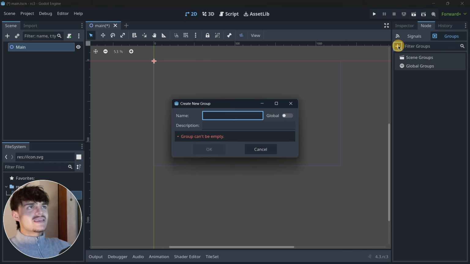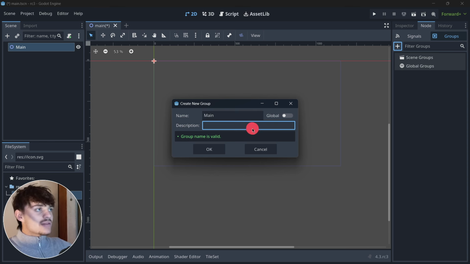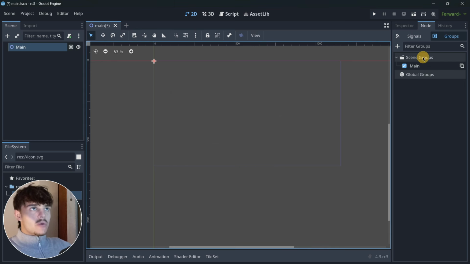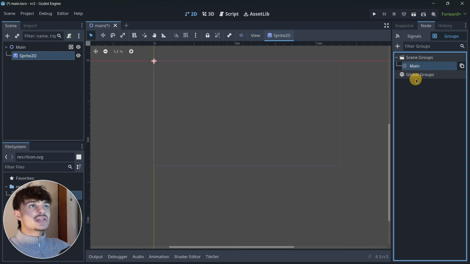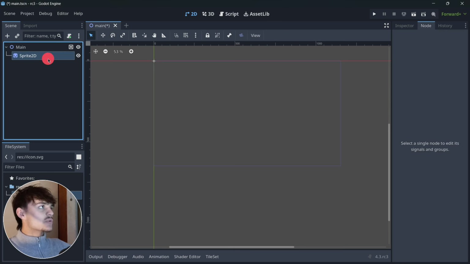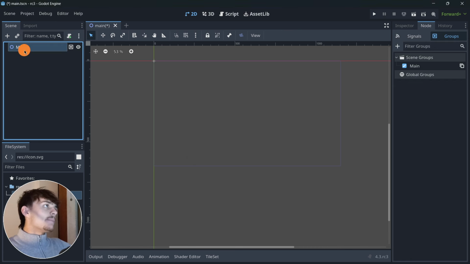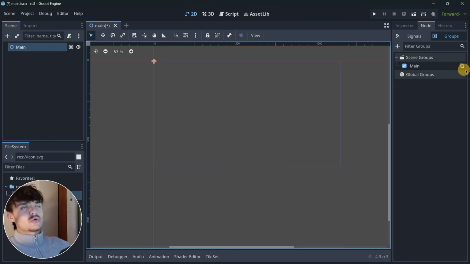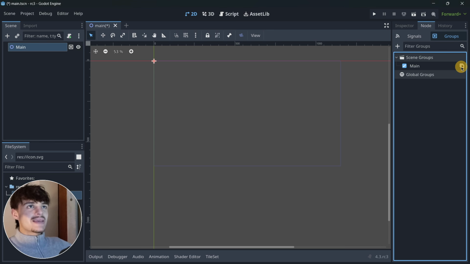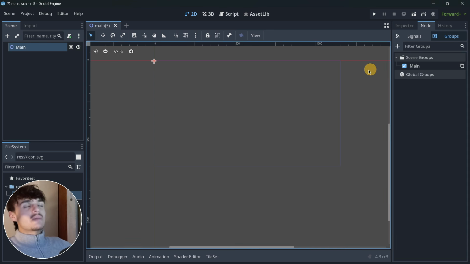So for example, now you would click here, and also the interfaces have changed. And I will create here a new scene group that I will call main. You can add the description only if it is global. Here I would be able to add a description, but if not, I am not going to be able to add any. So here I will have it as a scene group. So I would be able to have any kind of node inside of this group by just checking this checkbox. So it is quite simple and straightforward, instead of having to type the group name manually. And also, by simply clicking here, you're going to be able to copy the group name to the clipboard to use it inside of your scripts.